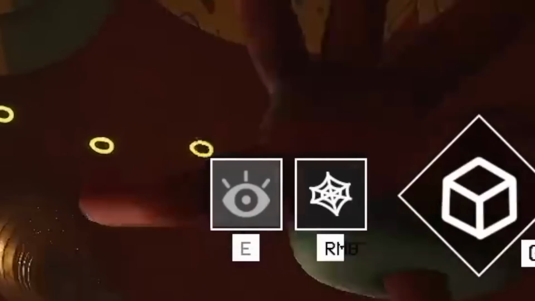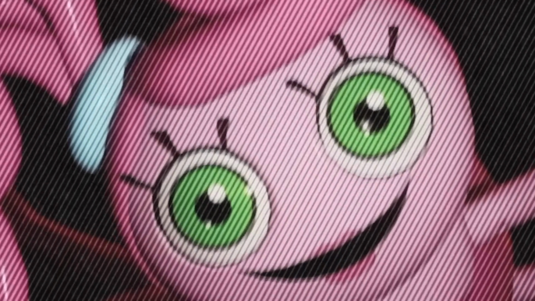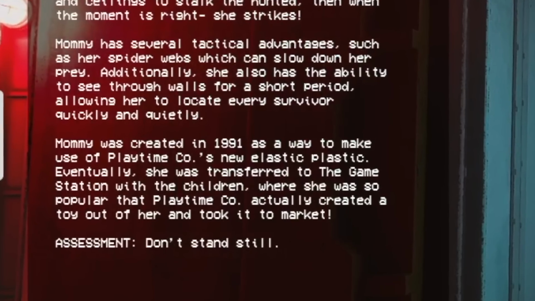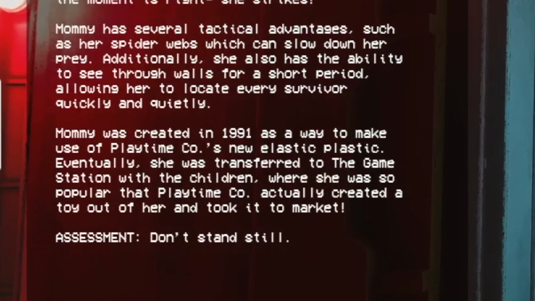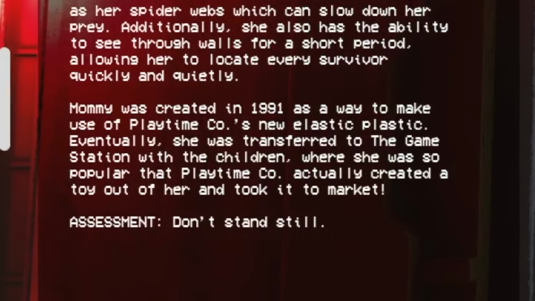Additionally, Mummy is capable of seeing through walls for short periods, making it very easy for her to spot her victims. Mummy was created in 1991 using a patented technology of Playtime Co. known as elastic plastic, which had stretching properties.